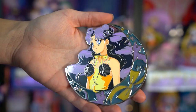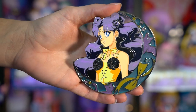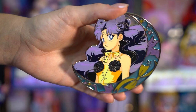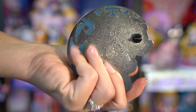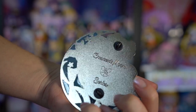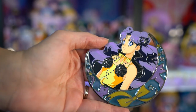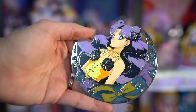This huge and incredible pin is from the Crescent Moon series by Twin Bear Creations. I'm speechless about how huge this thing is - it has this gorgeous stained glass crescent moon around Human Luna. The printing on here is just flawless. It's gorgeous - totally speechless. It's one of my favorites and it's going on my pin board no matter what. I will make room for this one because it is just out-of-this-world amazing. Highly recommend - well worth the money.